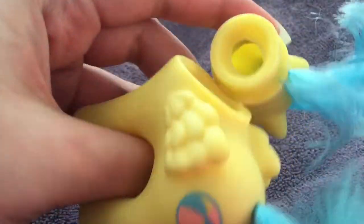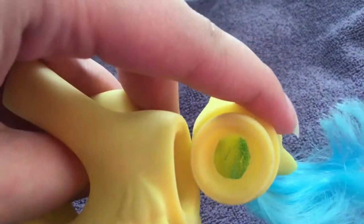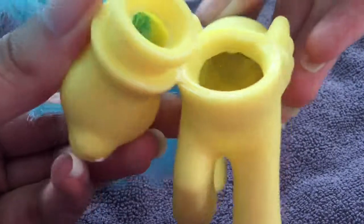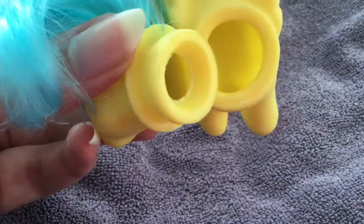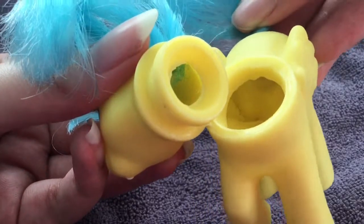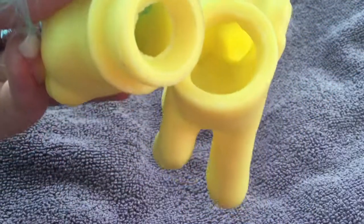So you can see inside the pony now, and you can see that there's nothing inside the head, so this is a very minor case of rust. Her head is all fine, so we do not need to bother doing anything to that. And then if you look inside the body, you can see that there are a few tiny little black spots, which are little pieces of rust, but nothing major. There's maybe a little bit in her back leg, but it is not anything serious, so I will probably leave it. I think that's just extra plastic, to be honest, with a few bits of rust in. Looks like plastic. So now I will show you how to get the tail out.